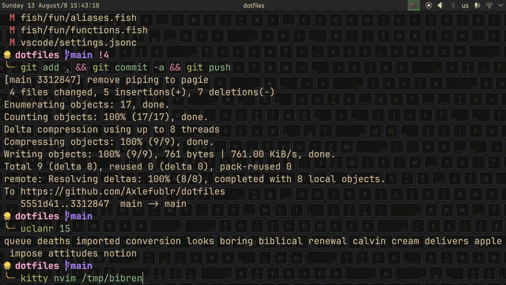Okay, so kitty open and kitty neovim on this file. Then cat this file, bibren, cat it into xcp.